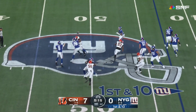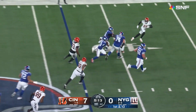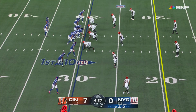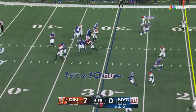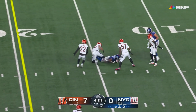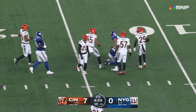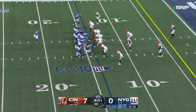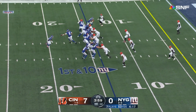Play action, first down for Jones, setting up the screen. And there goes Tracy. Used to be a receiver, like Chris said. Inside the 30, Jones. Underneath, complete. Robinson slung down at the 14-yard line. And Daniel Jones has found a rhythm. But he has a way of getting open inside like that.